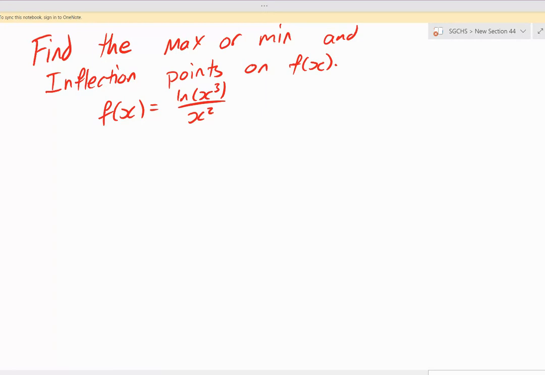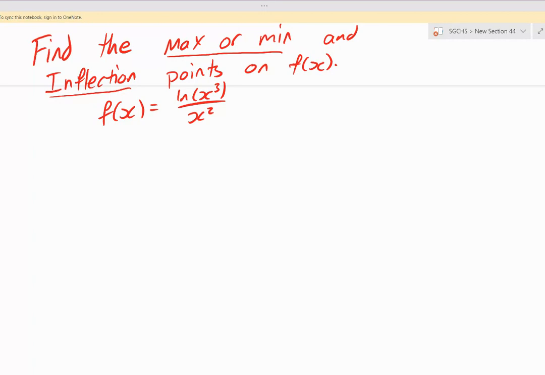Okay, so we have to find the max or the minimum values. We're not graphing these. Recognize it would be useful if you take your time to learn how to graph these. But really what we care about is whether this is a max or a minimum point or an inflection point. Where are those located on our function here?